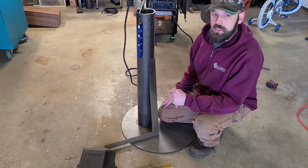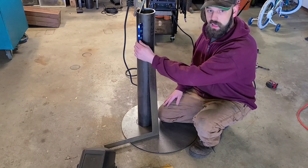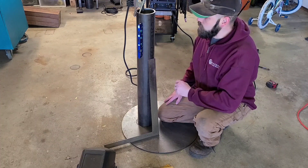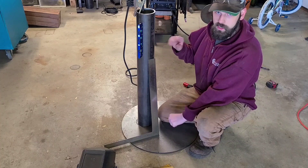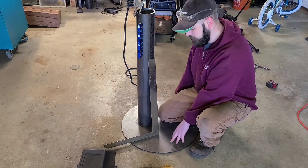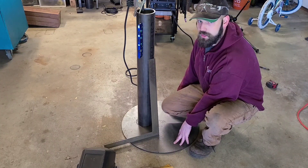For tools for this job you're going to need a square and/or a level. Now there is one assumption you have to take into account when you fabricate this way — you have to assume that both your parts are flat and square. If they're bent this method won't work, or if this is a wobbly surface it isn't going to work. Fortunately for me, both of these are.